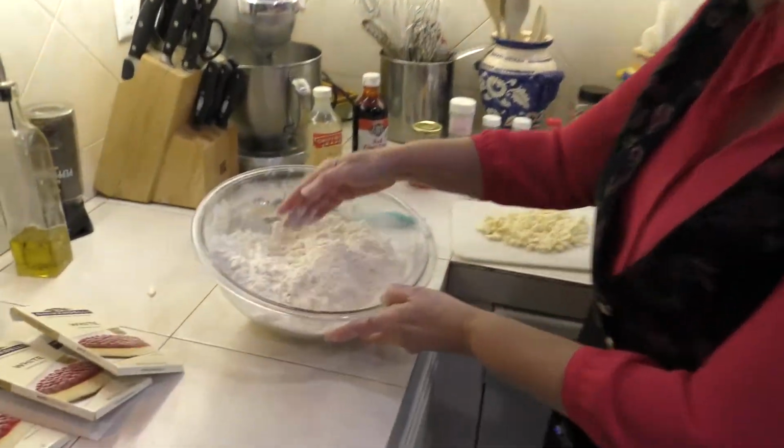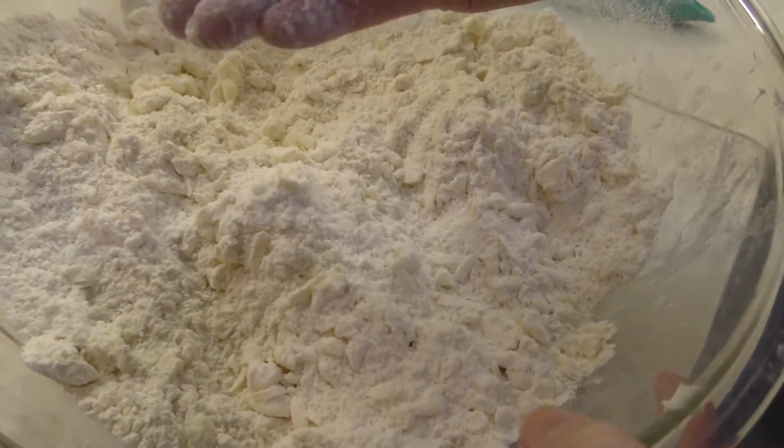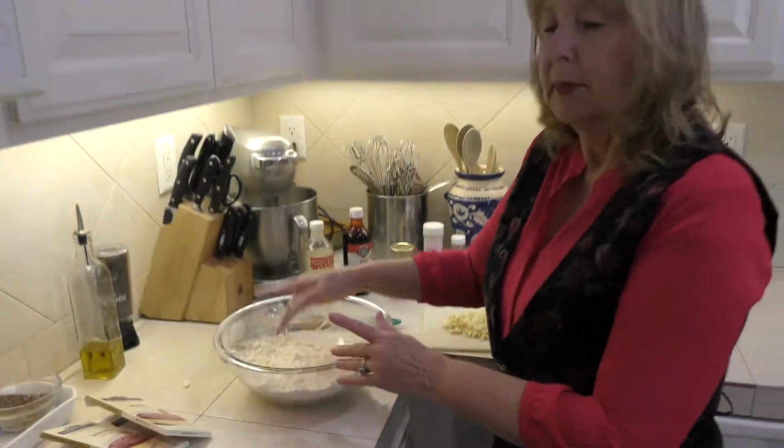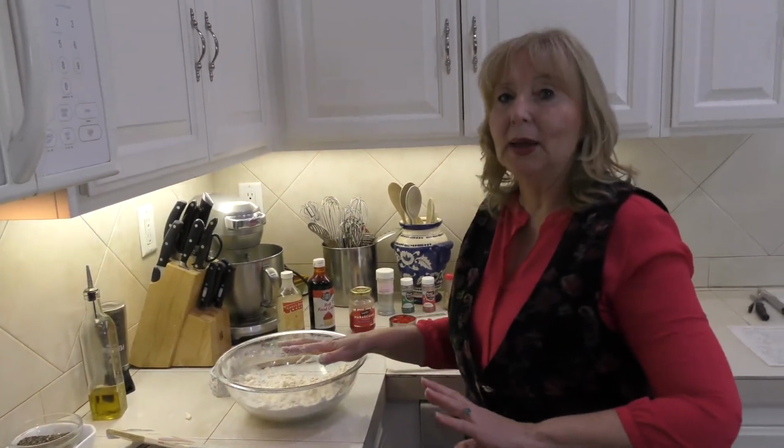See my mixture here? I've added in the butter, and it's just little small pieces. Some of them are a little bigger than others, but pretty much it's all mixed in really nicely because it's going to be making a crust. This is how you make lemon bar crust and other crusts for shortbreads.